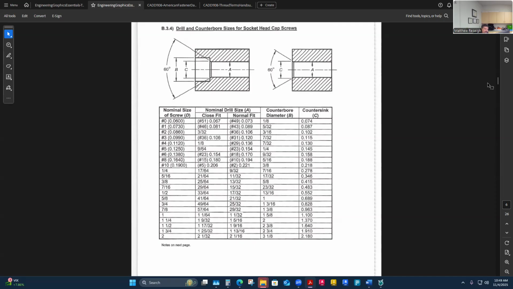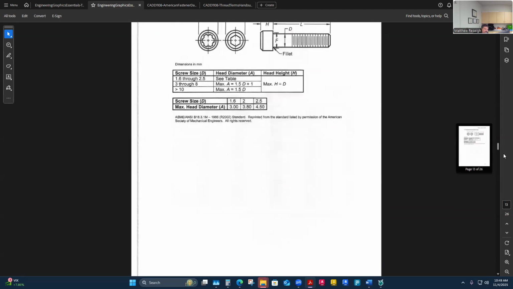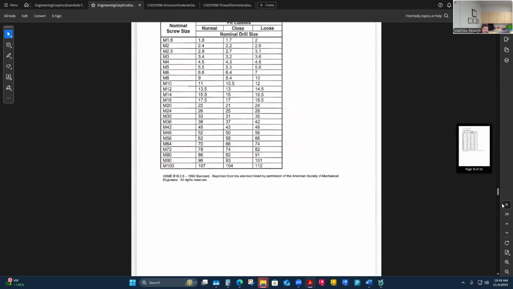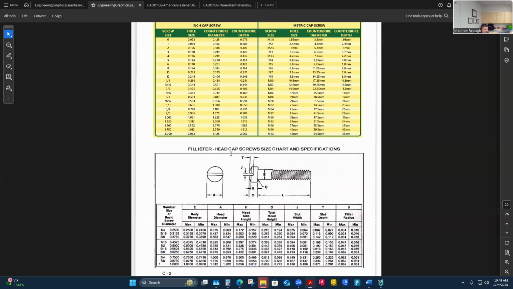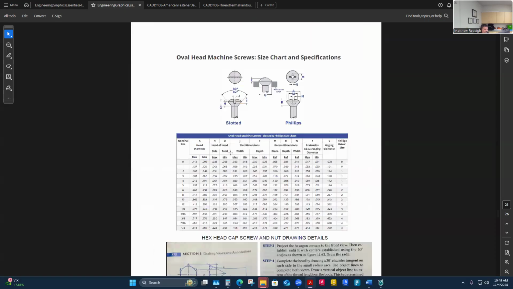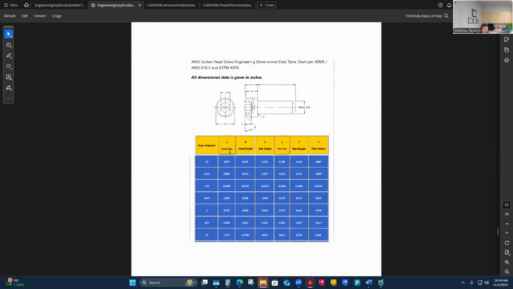So I think I'm going to go back down to that red, yellow and green chart that I've added. I think it explicitly just gives me the numbers that I need to work with. This one, because it's counterbores. Maybe I have a countersink one. Maybe I'm wrong here. This is only counterbores. I'm looking for countersink. So did I add a countersink one? No, that's an oval head. Really weird fastener there. Round head.